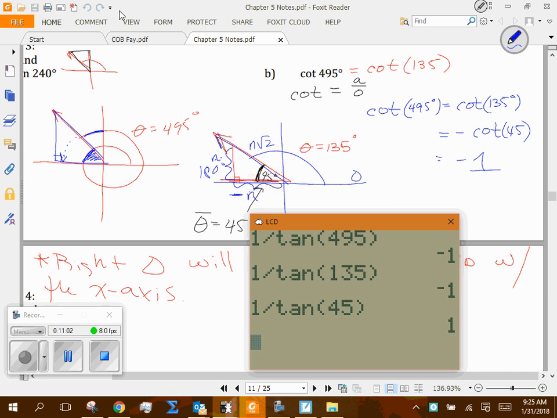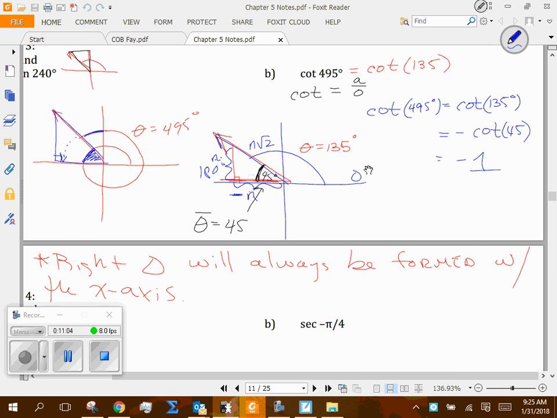I usually, and I'm not saying you can't approach it this way, you can directly know that SOHCAHTOA says sine is opposite over hypotenuse. So then when you want to know what cosecant is, maybe you say it's hypotenuse over opposite. You can memorize those, right? Okay. I'm not a fan of doing that. Okay. So when I see something like cotangent of 495, and let's just do another one.